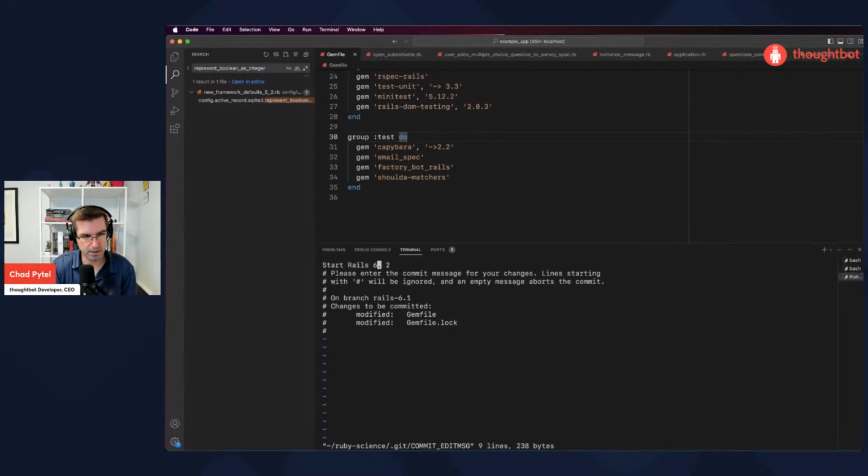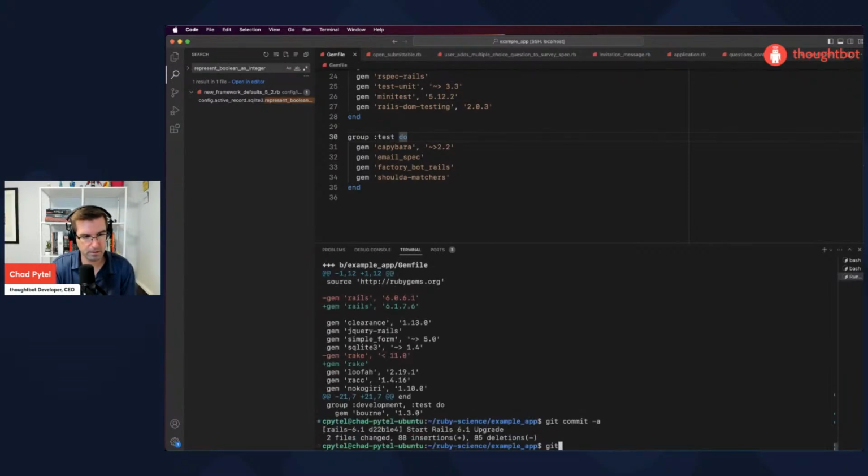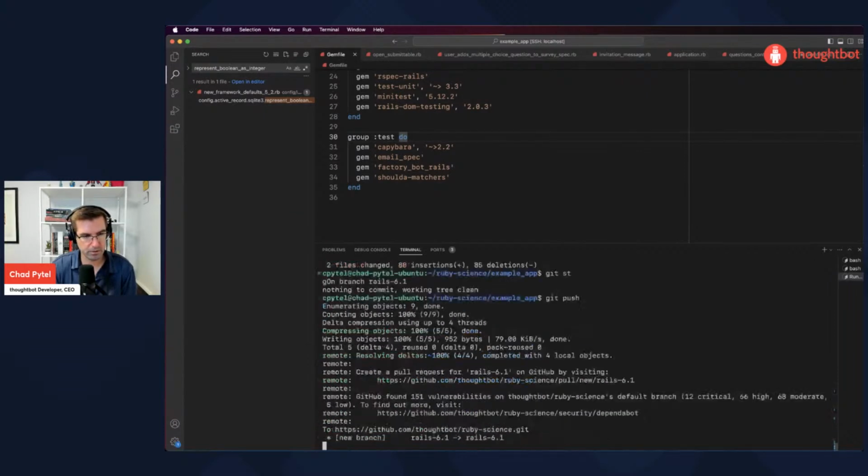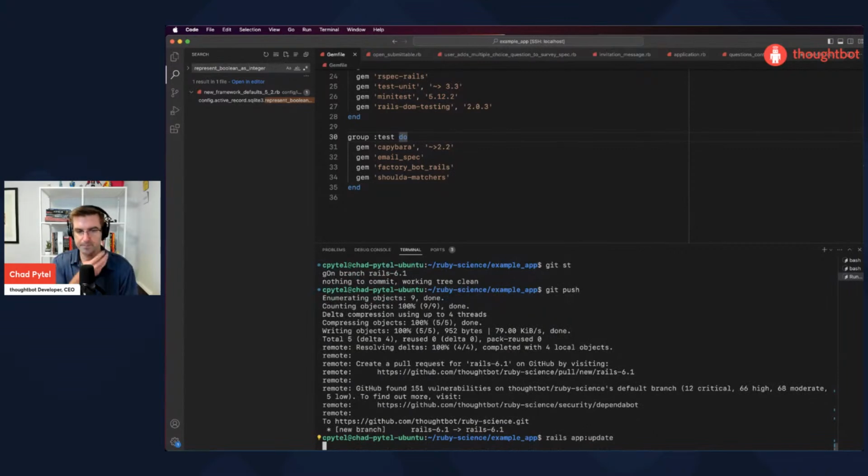So this is the start of the Rails 6.1 upgrade. And now we can run our update. That's going to change the config files, or walk us through changing the config files, establish the new platform defaults.